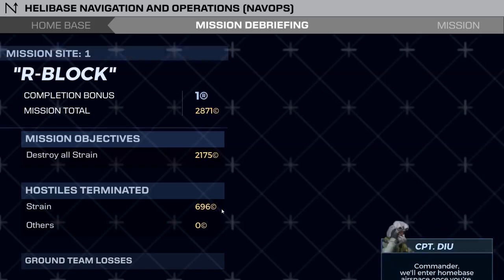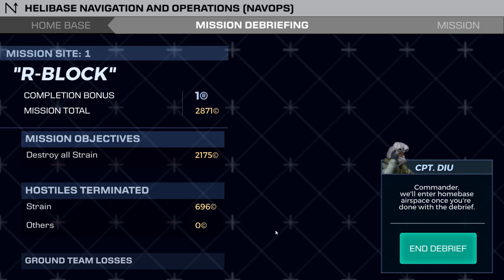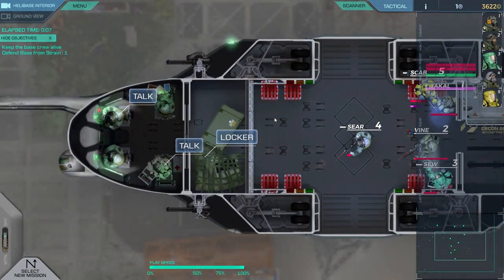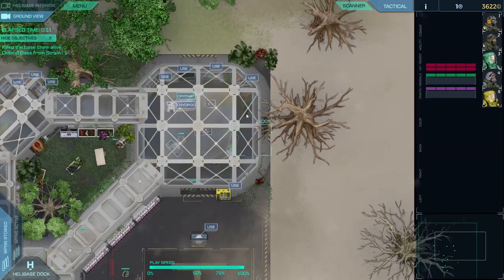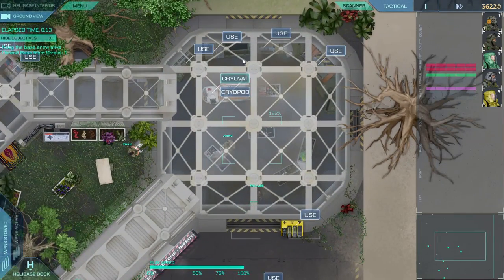So every time you head back to base, there's a chance the base can get attacked. You lose the base, you lose the game. So always make sure there's no enemies in the base. Like right now, having a quick check. There's no attacks going on.